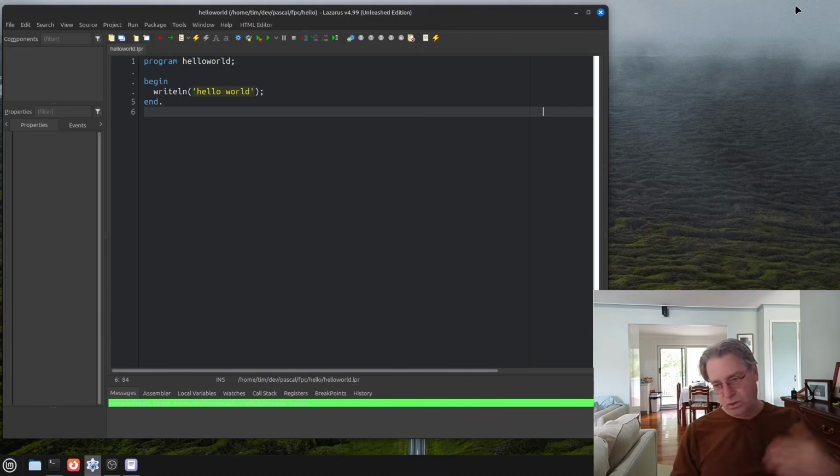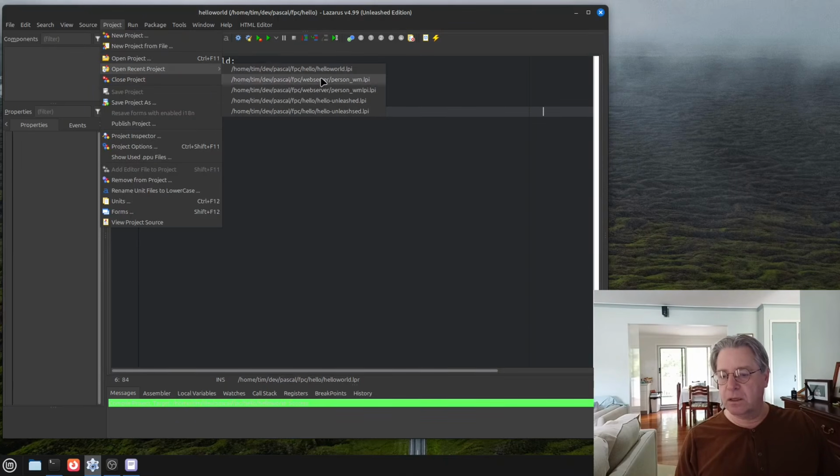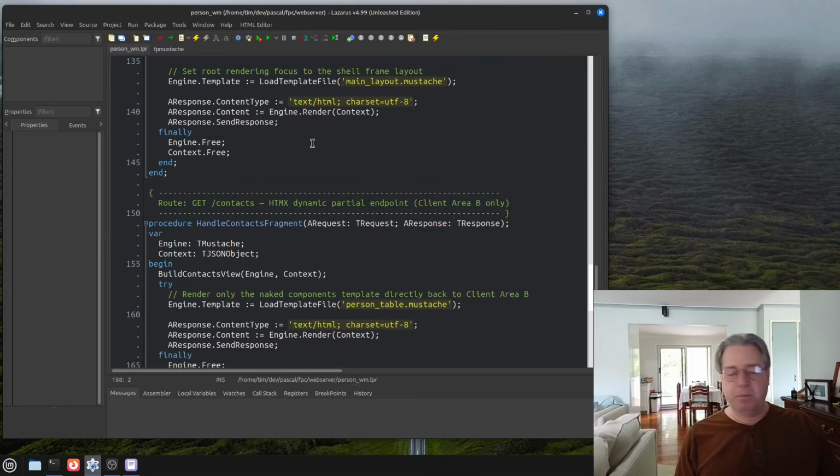So when I was working on the wedding planner application, and just to bring up a little dummy version of it, for lack of a better word, let's go into here. This particular application is a web application, but there's no forms, there's no visual designer, anything is rendered in the web browser, so I don't really need to use Lazarus, perhaps. But this is where things go a little bit haywire, or when I step outside of the IDE, I sort of learn how much Lazarus actually does for me as a developer.